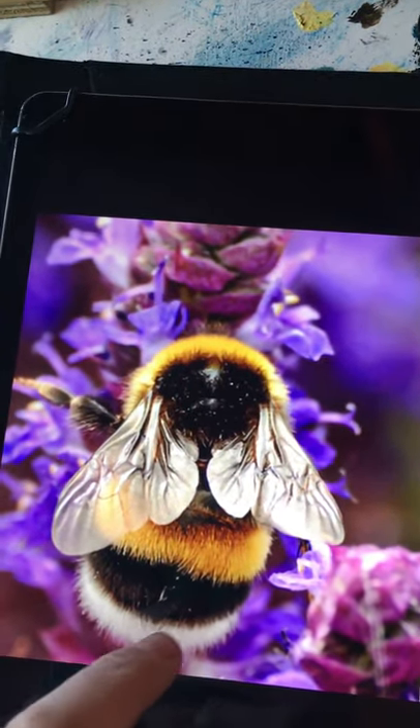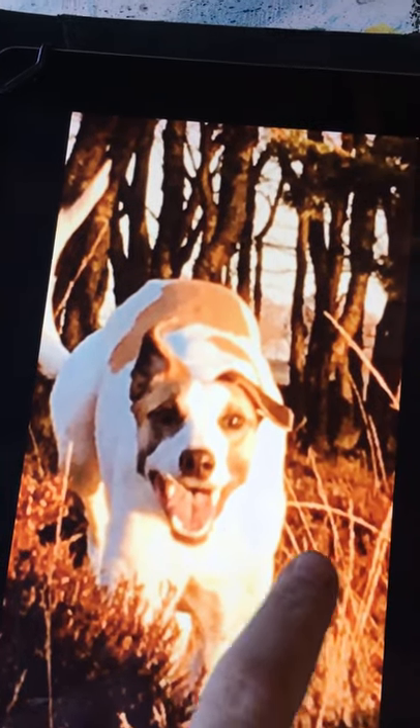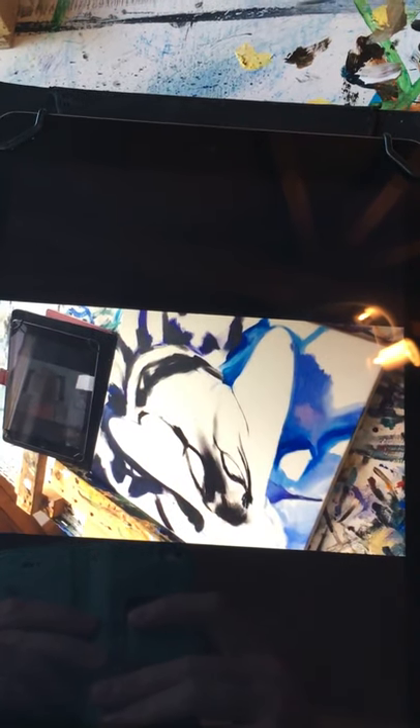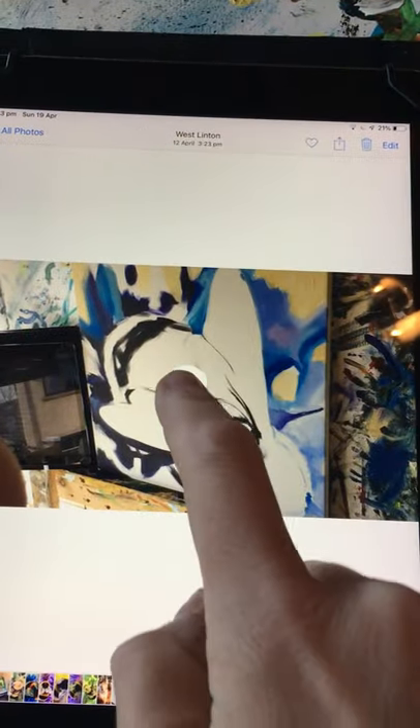I've been looking at bees - you can get the most amazing pictures online. Here's a little video just to show you the beginning of the painting. Something you can all start thinking about: when you make a painting, put in the background first. I know you're only second year but have a think about it. One day you'll be painting back at school, and one thing we try to teach third year especially is about painting in backgrounds and getting that nicely filled in before you start worrying about the actual object. Here's me painting in lots of blue for my background.